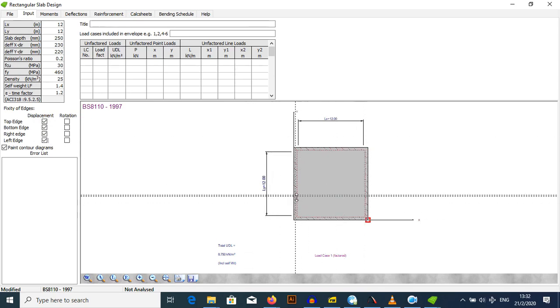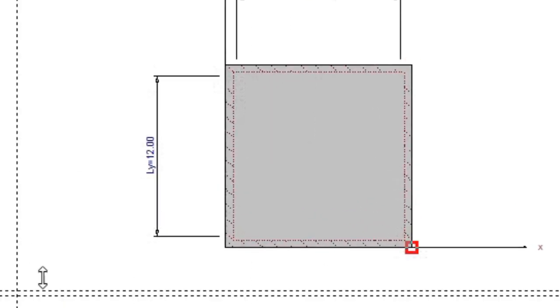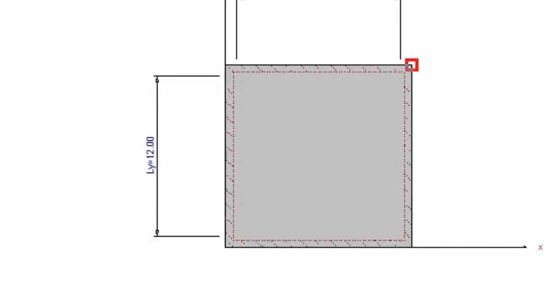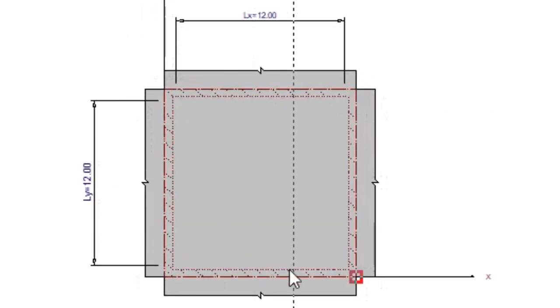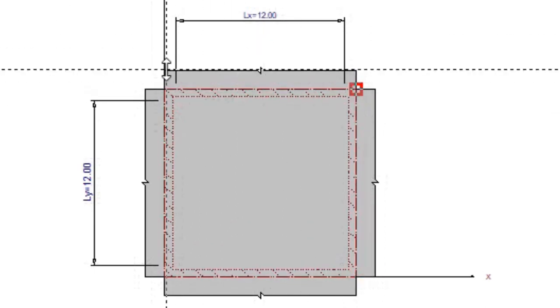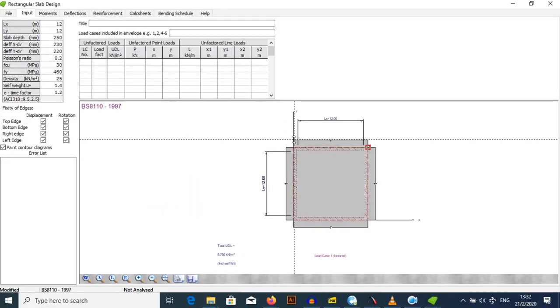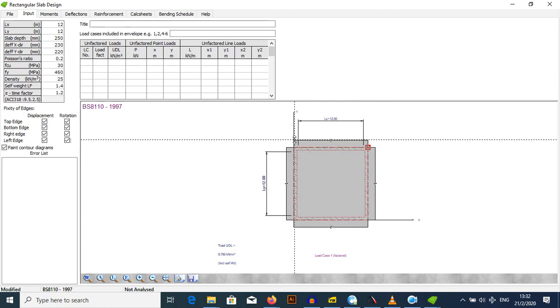For example, this may be where you have a stiff beam or a load-bearing wall right underneath that slab edge. Next, you have rotation, and rotation simply means rotation is restrained. For example, in situations where there's continuity with an adjoining span. So we're talking of a slab panel that is in the midst of a bay. So this could be a slab panel that has a slab to its north, south, east, and west. Now, the other thing that you have under rotation as well is maybe the slab may be built into a stiff member. So what you're thinking about is a staircase landing which is built into walls, so it is not able to rotate. It is fixed.